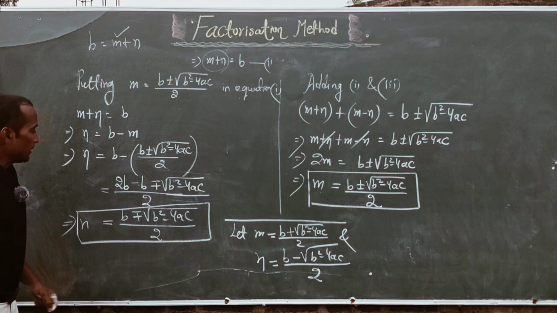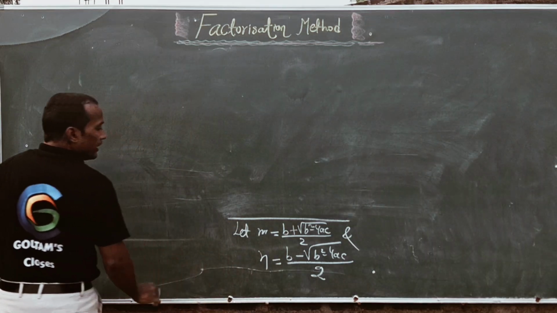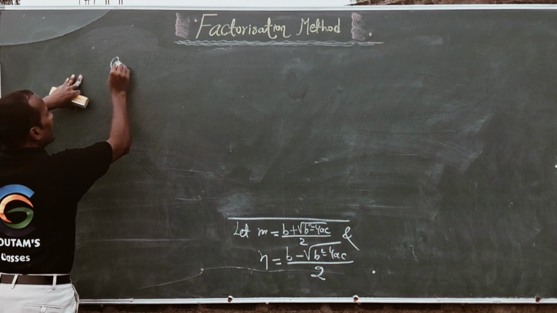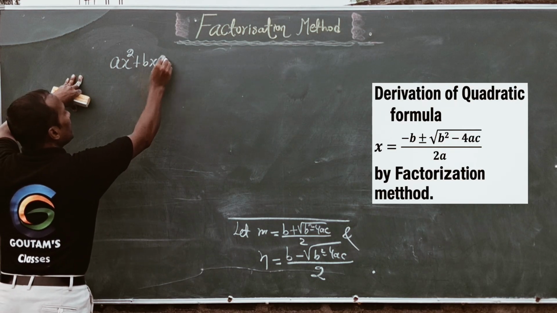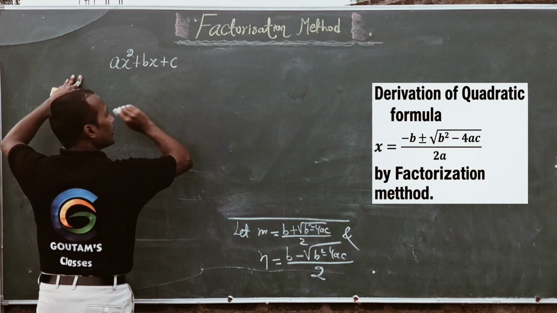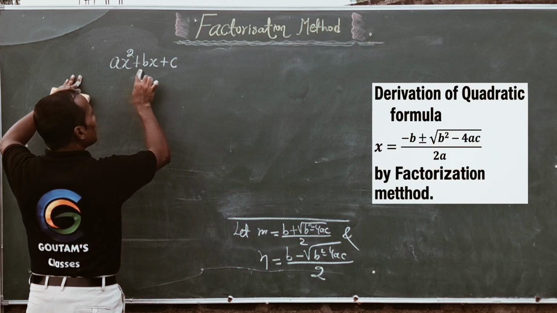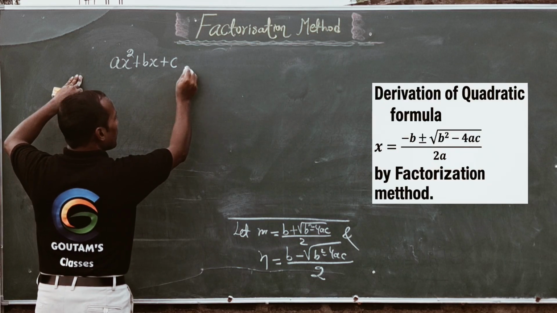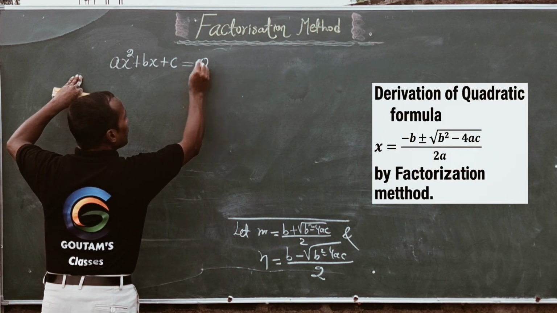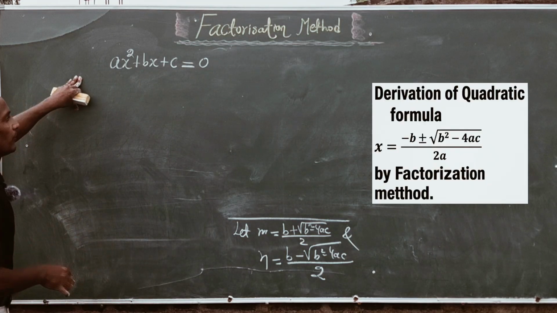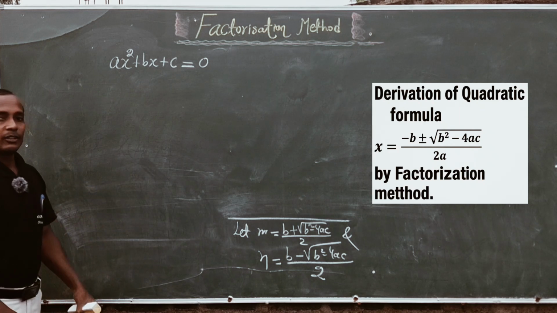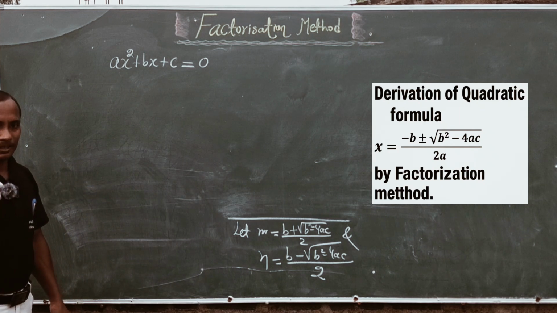Okay, let's start. So here we go. I will write the standard form of quadratic polynomial. In fact, because we are going to find out the solution to our quadratic equation, let me not just write quadratic polynomial, let me write quadratic equation. How? Put equal to just 0. This becomes the standard form of quadratic equation. Let us factorize and find zeros of this quadratic equation. In other words, we are going to derive the quadratic formula.